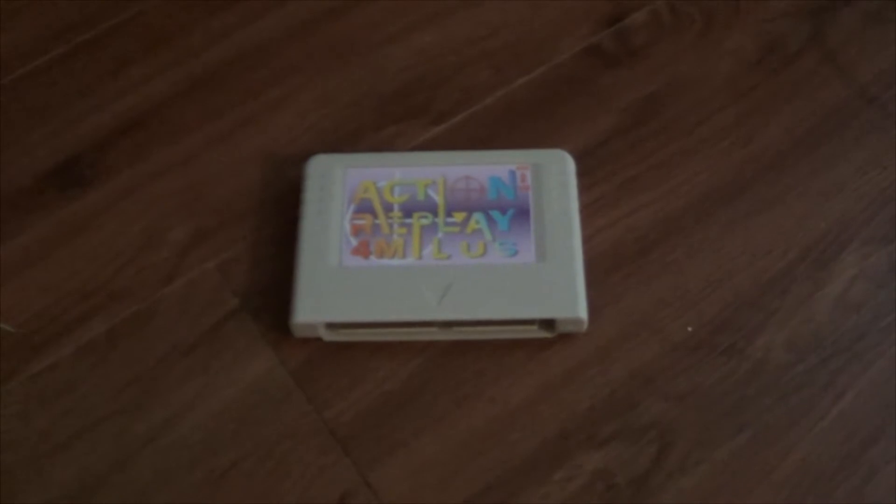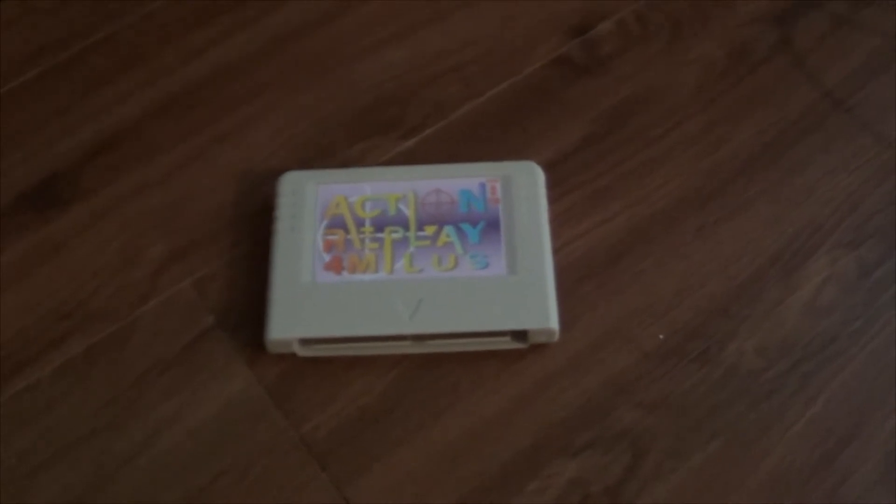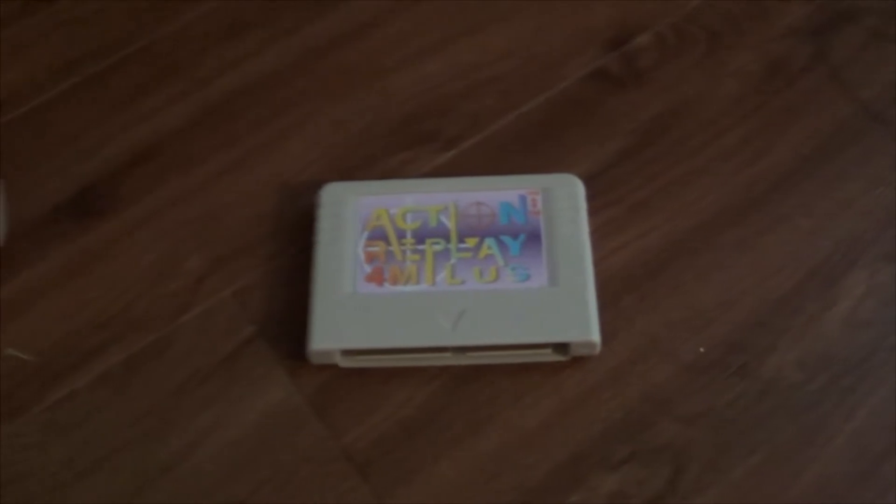What exactly are you looking at? Well, for a lot of people, a lot of retro players like myself should know what this actually is. This is the Action Replay Plus for the Sega Saturn. Yes, Sega Saturn did have cartridges, but it was like both cartridge and CD. This one's a really special one, though.